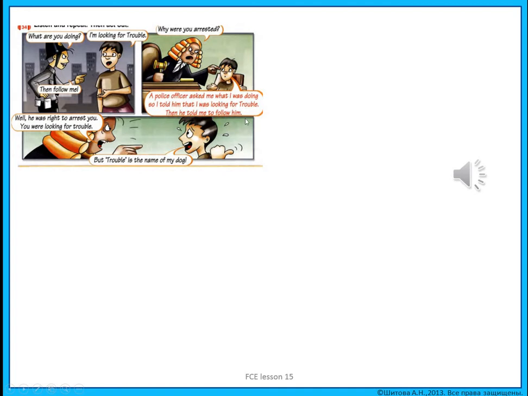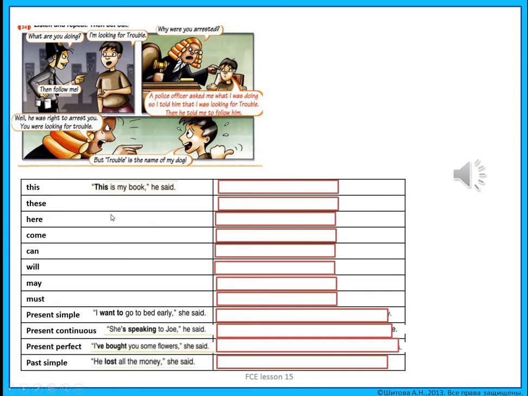But here you have a phrase which is in reported speech. If we see, we have the verb asked, we have was doing, so it's in the past. Here it is in present. Here it is in the past. So there is a change in tenses. Now we'll learn how to change tenses correctly.